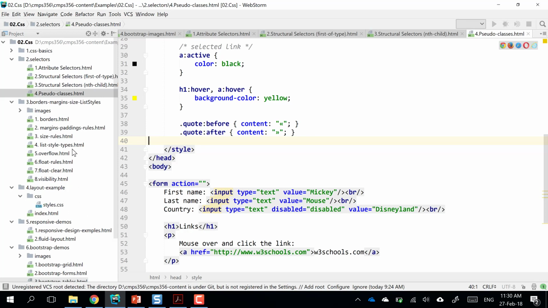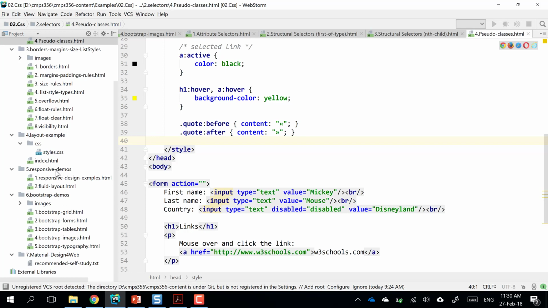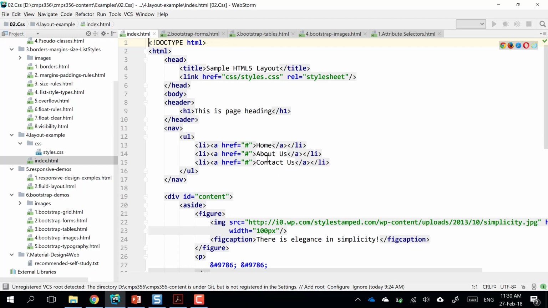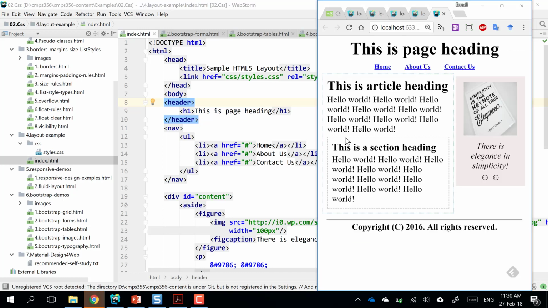Here is a small example. What you see here, I have some header, I have some menu.